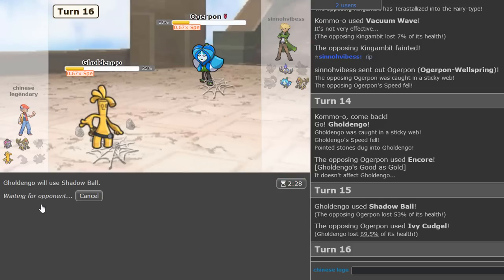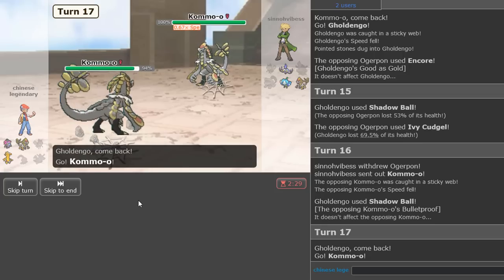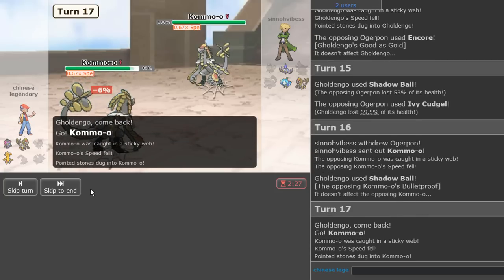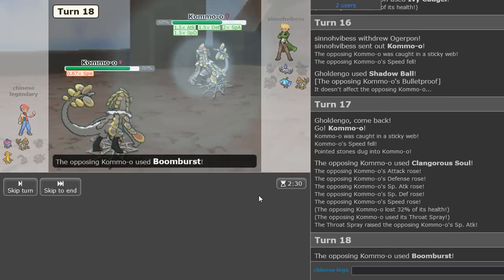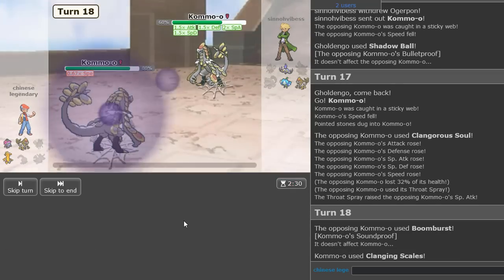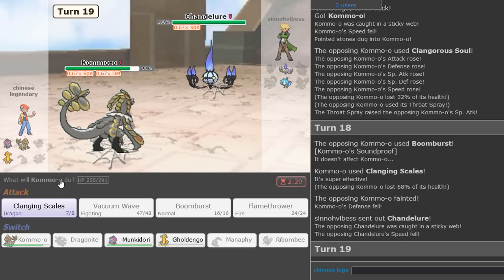If they're bulletproof on Kommo-o, I can go hard into my own Kommo-o actually. Yep, they are. So now we're going to go into our own Kommo-o, which is soundproof. So see what they do. Clangorous Soul. Clanging Scales. Yup, Boomburst. I got the soundproof one.